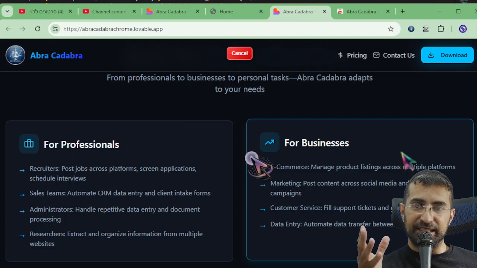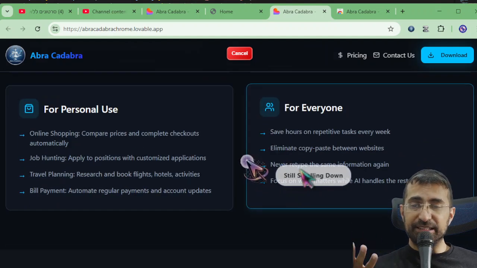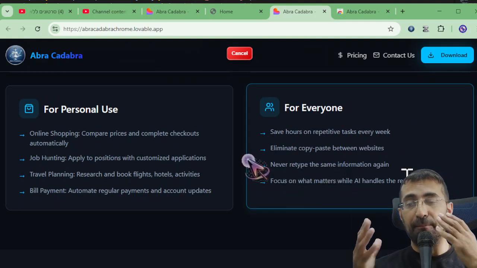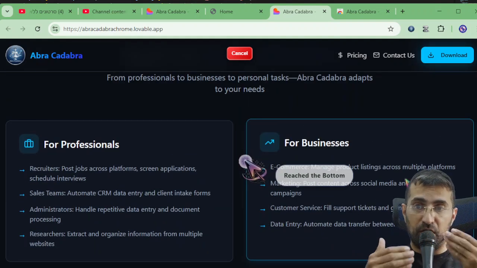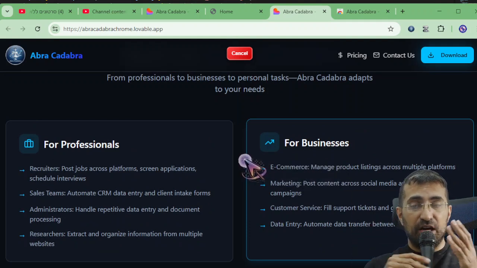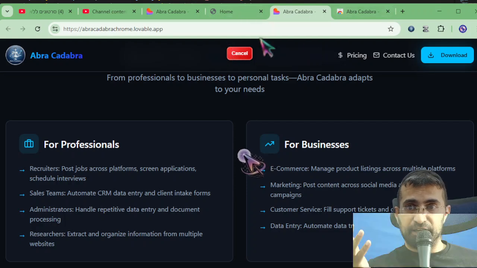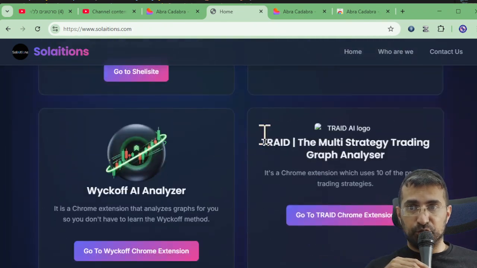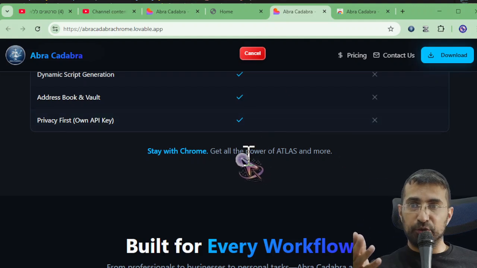So as you can see, it's exactly the same idea as Atlas, and it basically tells you what it's doing right next to the mouse, and it can scroll and move and highlight and read and learn and then perform tasks for you. So you could think of a million use cases for this. You could leave one window open, and then you can actually move to a different one. If you look at my mouse over here, I could go to a different website and just continue doing work over there, while the other one is basically continuing to do this task here.